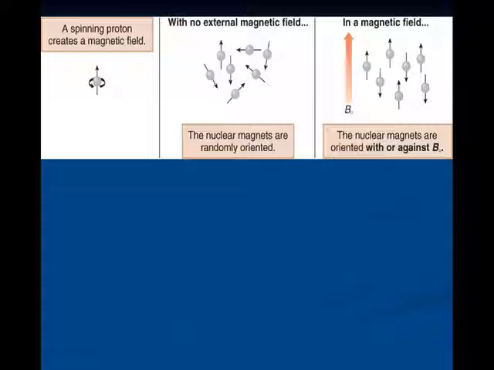Okay? Now, if I take this spinning proton and I just place it out here in the room where there's not a strong magnetic field, the magnetic field in this room is weak and it's from the Earth, right? It would turn out that these magnetic moments would be random. You would have things that would lie to the east, the west, north, south, and it would just be a random hodgepodge of orientations. However, if I created a strong magnetic field and I placed my protons in it, I create a situation where the states of these protons are said to be quantized. What do you know about quantum theory?